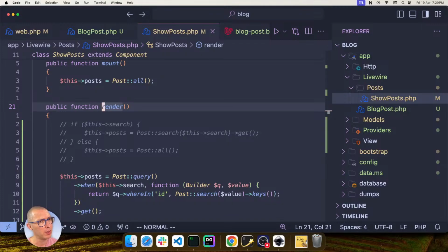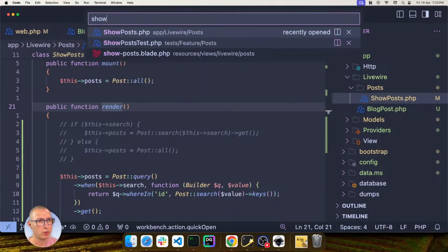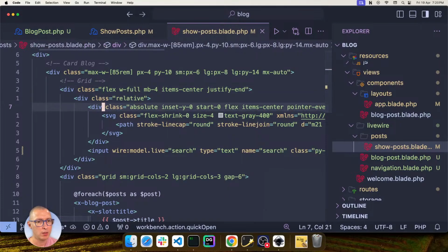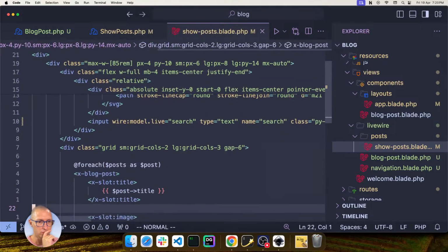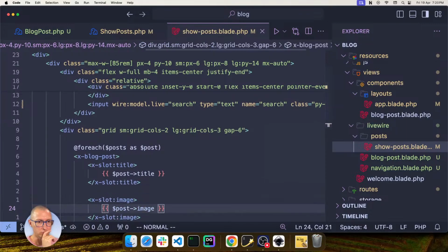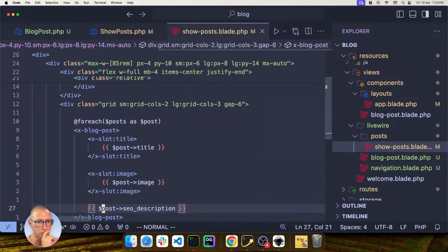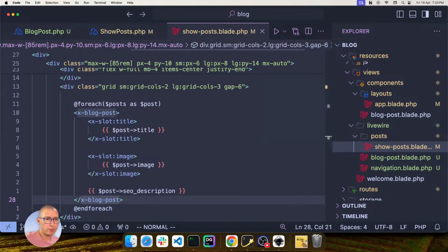Is it in the blog post card? No, hold on. Maybe it's in the show post blade.php. No, in the blog post.